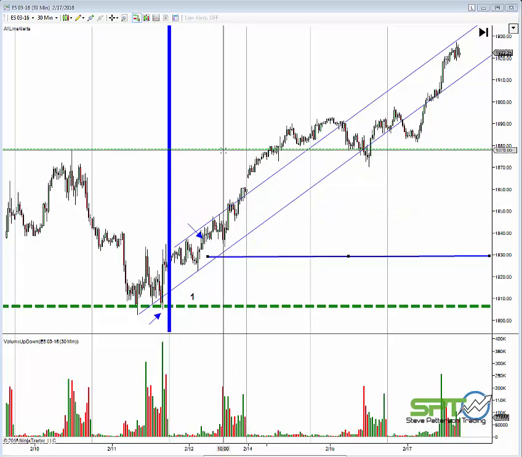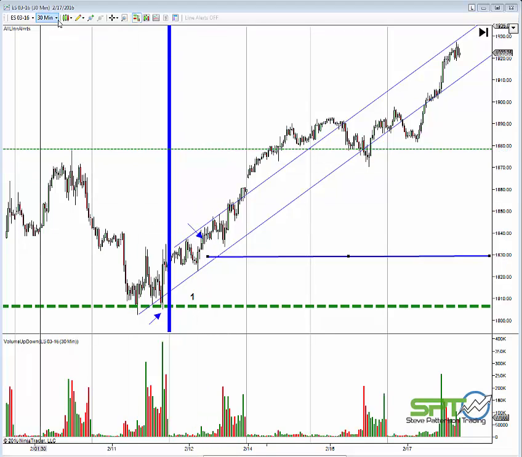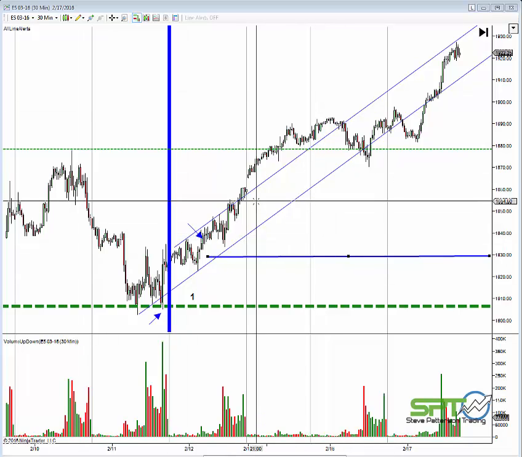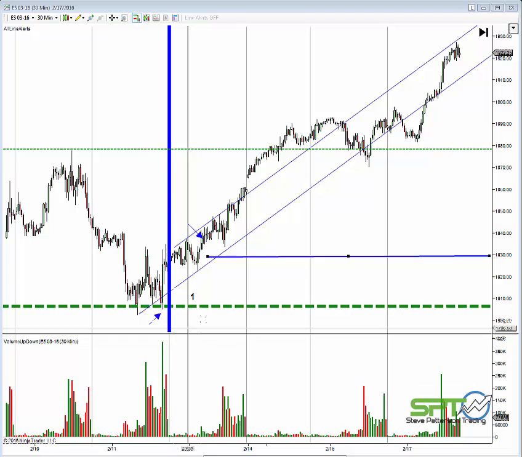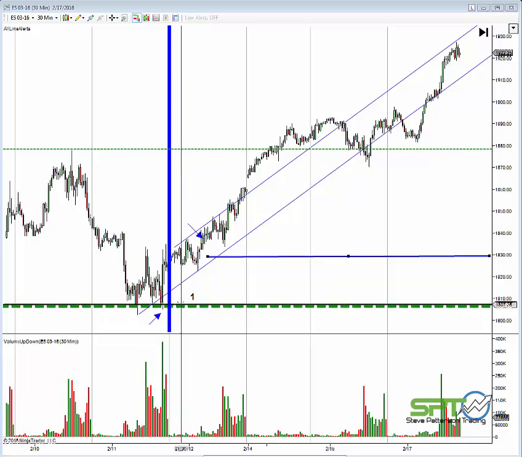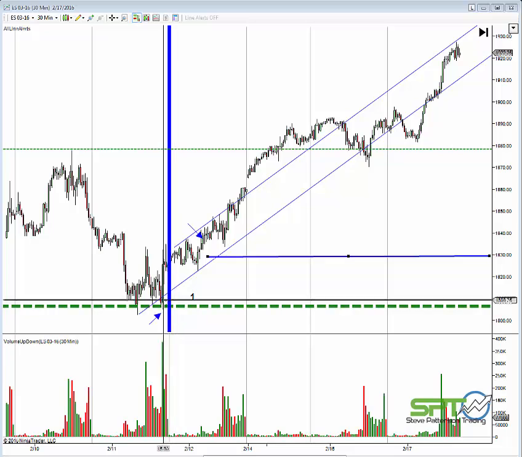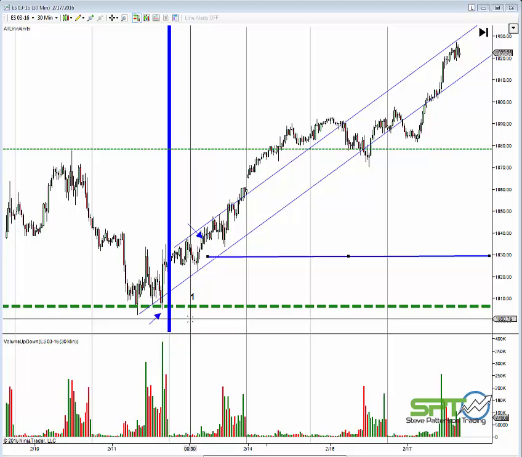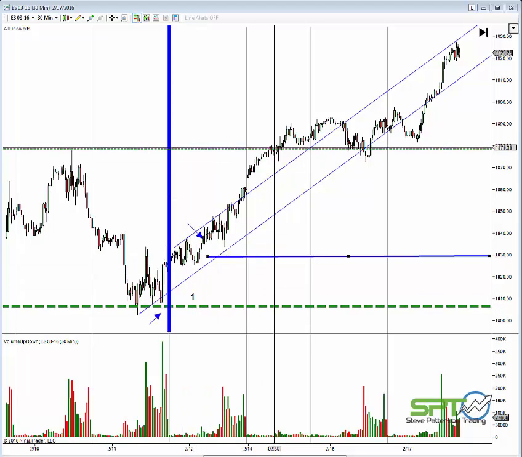Now again, you can work this on a macro scale, you can work it on a micro scale, you can work it on a 1 minute chart, you can work it on a 30-minute chart, you can work it on a daily chart. It's all relative, right? But you get the point, okay? And if you're constantly getting stopped out 50% of the time, or even 40% of the time with your full 5 lot here, you are going to lose money, okay? This all-in, all-out mentality is why so many retail traders are basically missing the boat.